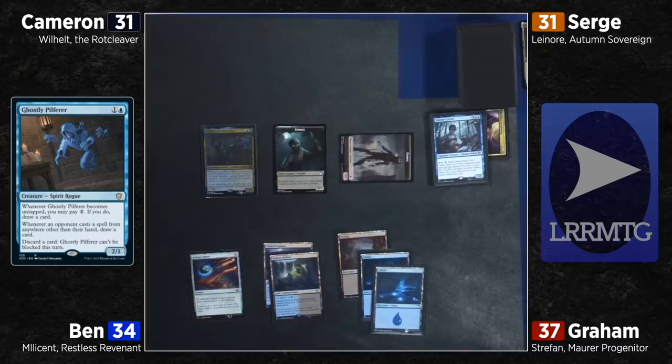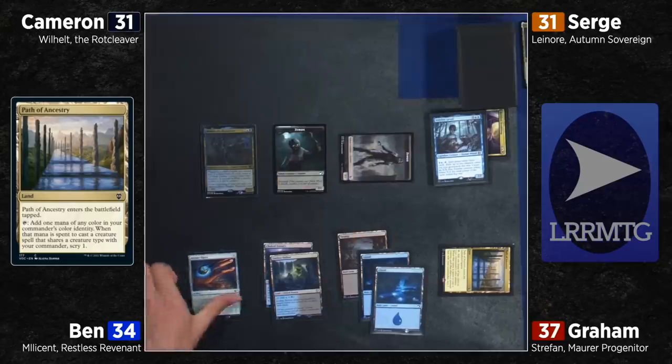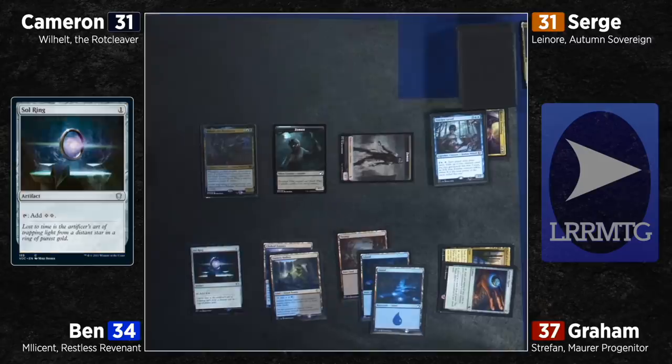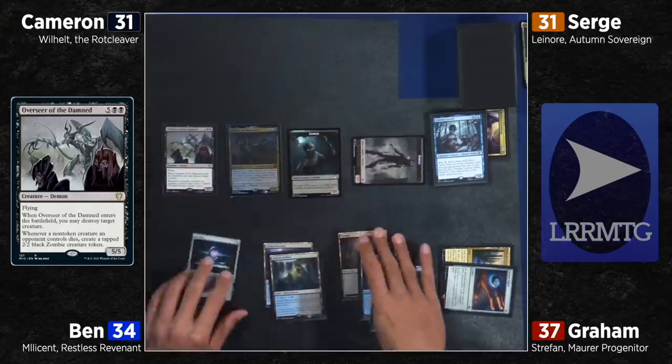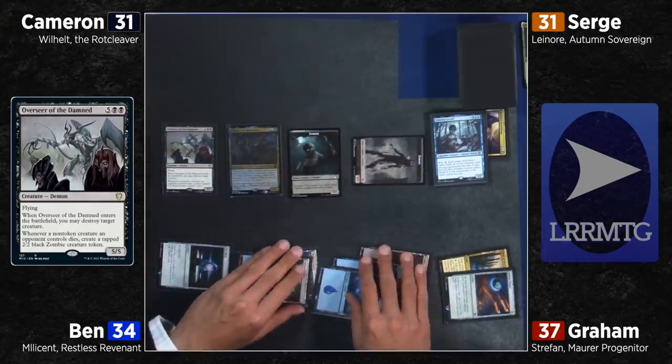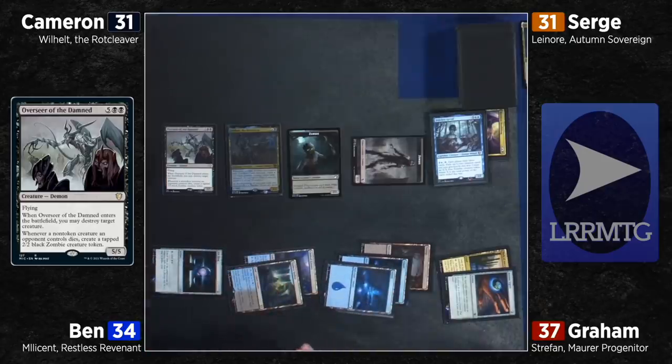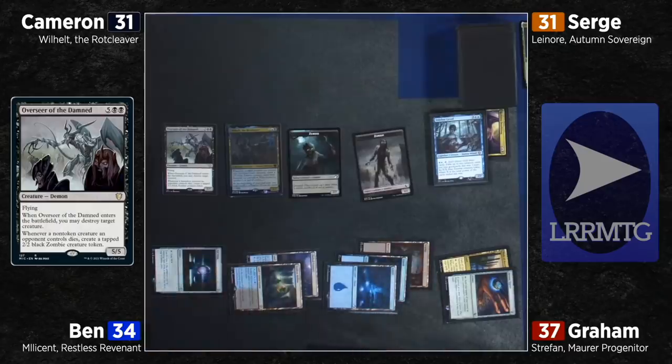Okay. I will put this Path of Ancestry into play. Then I will cast this Soul Ring. All right. Then I will cast Overseer of the Damned. 7 mana, demon, flying. When Overseer of the Damned enters the battlefield, you may destroy target creature. Whenever a non-token creature an opponent controls dies, create a tapped 2/2 black zombie creature token. I will hit your Bloodlord of Vasgoth. That's fair. Tit for tat here. Yep. Then I make a tapped zombie.